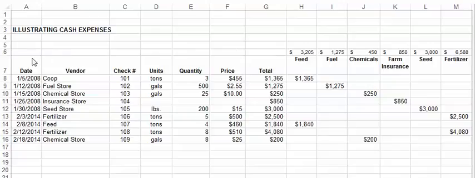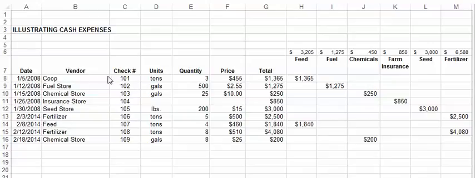The information you need would vary based on how much detail you might want in the ledger for the cash expenses and how much detail you need at the end of the year. But just to illustrate typical things, we would need something for date, when we made the purchase, where we made the purchase, and then I use some simple titles here, but whoever the vendor might be is what you would put in this particular category.